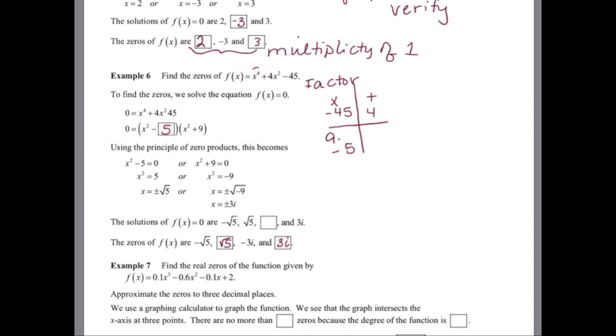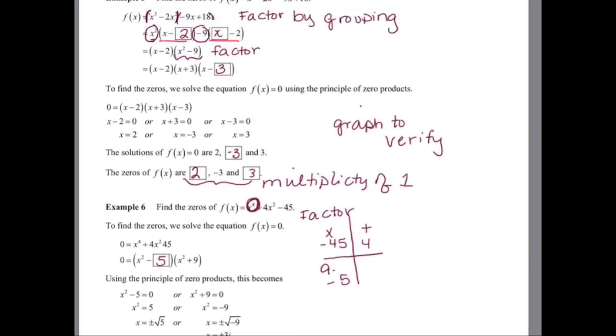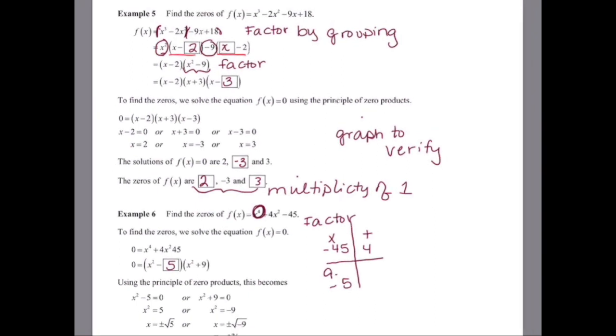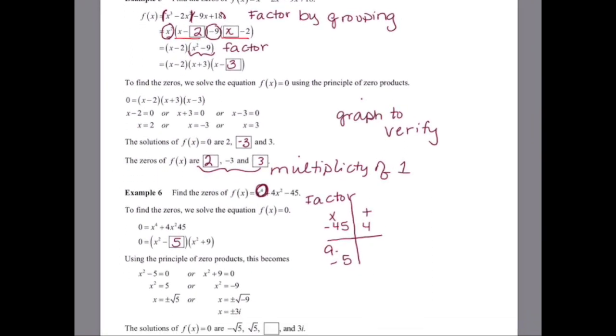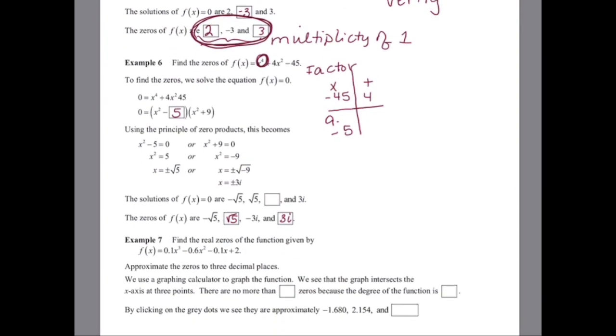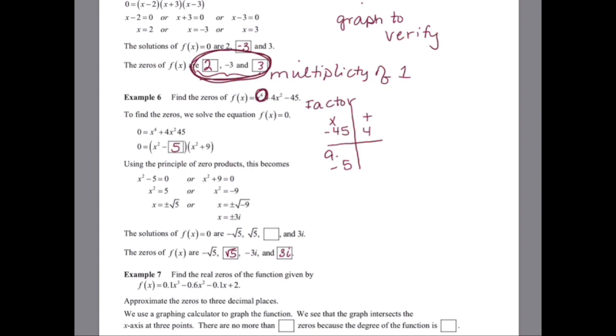Notice that I ended up with 4 solutions. That is directly correlated to the highest power which I see. When I look at previous examples, in example 5 here, the highest power we had was x cubed, and we found 3 solutions. So the highest power we see should be how many solutions we have. They could be imaginary solutions and they could be real solutions, so keep that in mind.